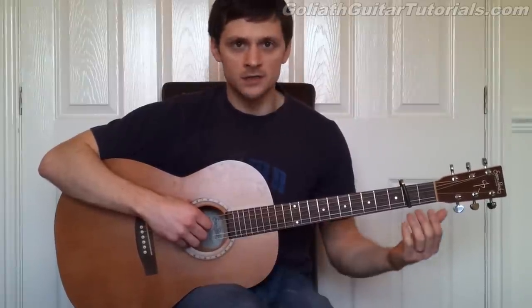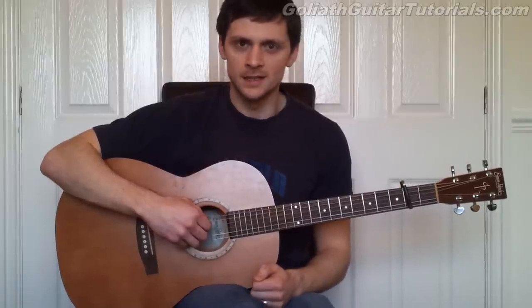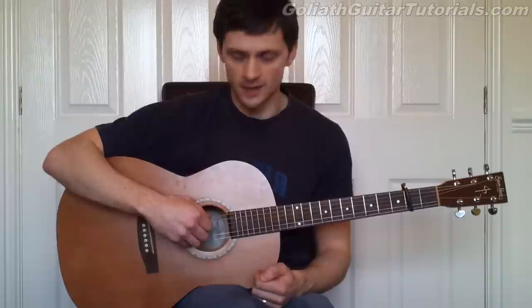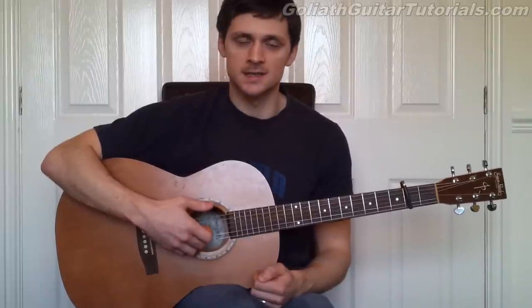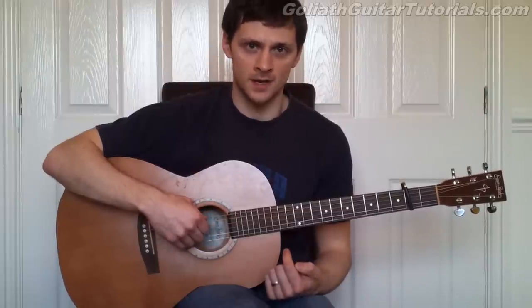The capo for this song is on the second fret. We're using drop D tuning on the sixth string, so the 4th string is the same note as the 6th string. So tune your 6th string down for that.